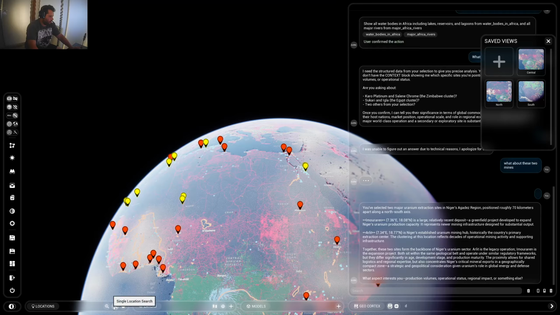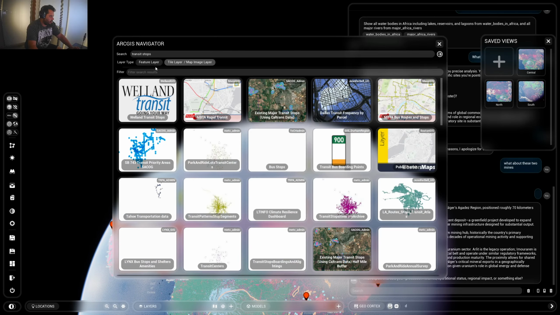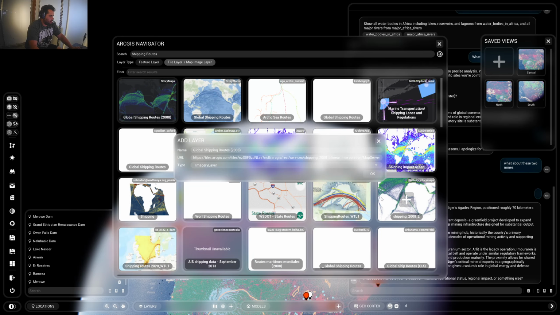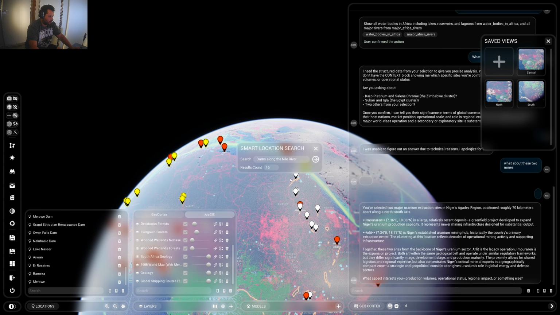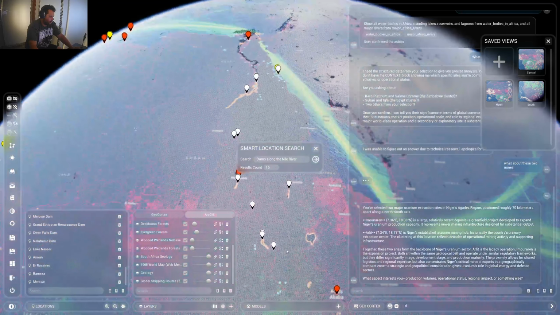Let's look for dams along the Nile River. And let's get the shipping routes in here that are taking these resources elsewhere. Shipping routes. So we got the dams along the Nile River.